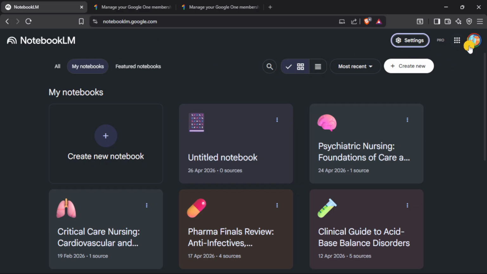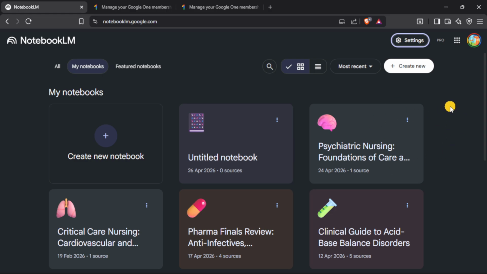So you should be able to see your profile right here. And as you can see, I already am signed in. So you can also create one for free if you do not have one already. Now, once signed in, you can actually use NotebookLM for free if you prefer, or if you just want to try it. But if you want to upgrade, then you will land on the main NotebookLM dashboard.